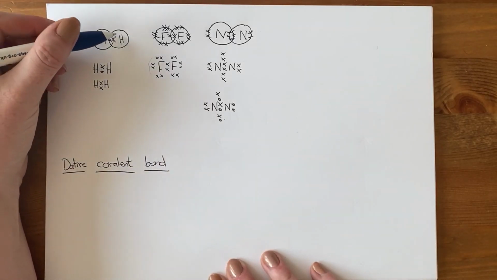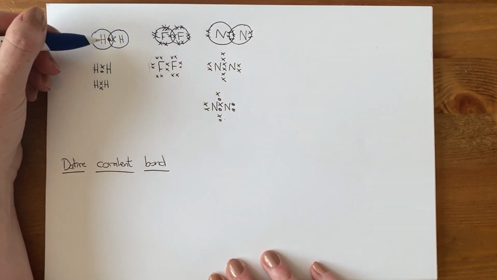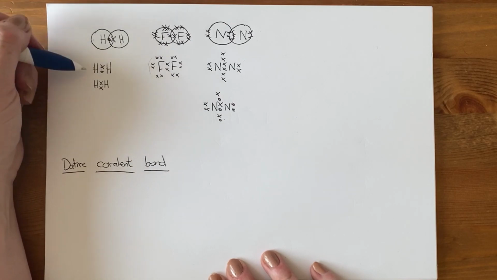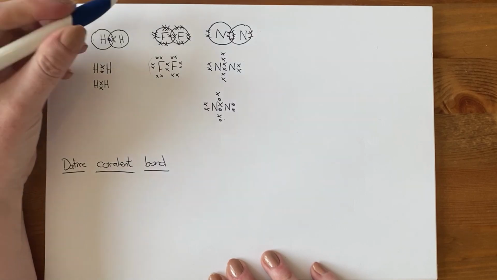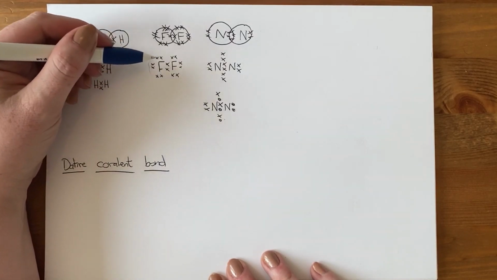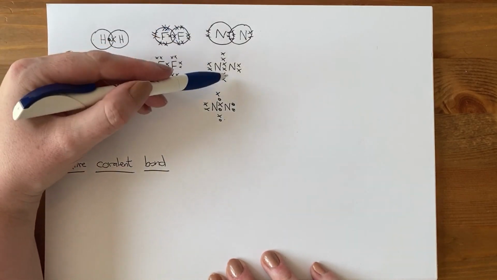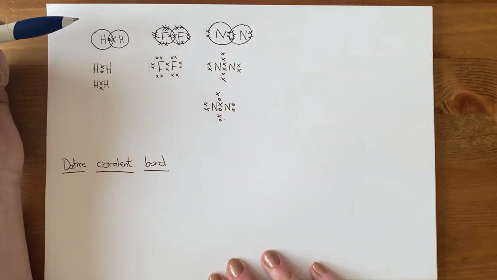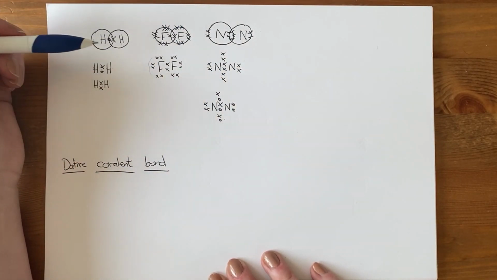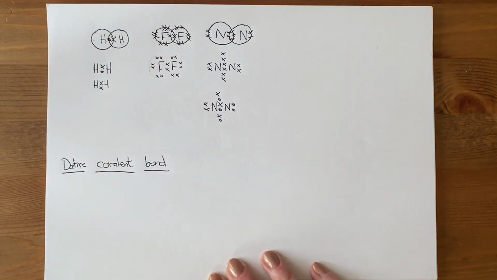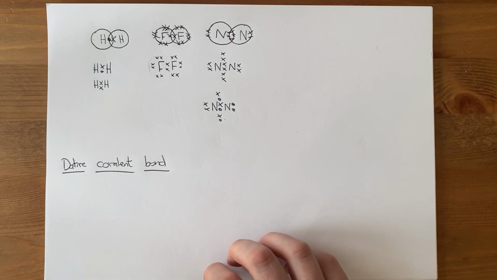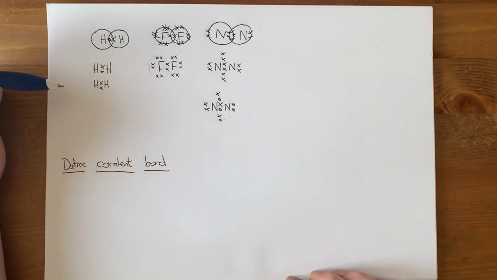So if we're having a look here, in all of these, each one of these atoms is bringing an electron to that bond. Okay, this hydrogen brought 1 electron, this hydrogen brought another electron. Same with the fluorines here, they both brought 1 electron to form that covalent bond, and the same with the nitrogen. Each one of these nitrogens brought 3 electrons to make 3 covalent bonds. That's what we look at, the sharing of electrons. But sometimes we can have a species, a chemical, that can donate 2 electrons. It can donate basically both of the electrons to that.